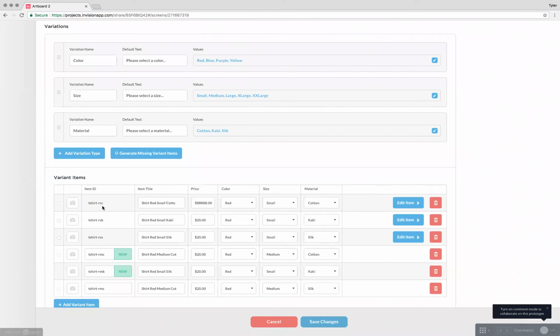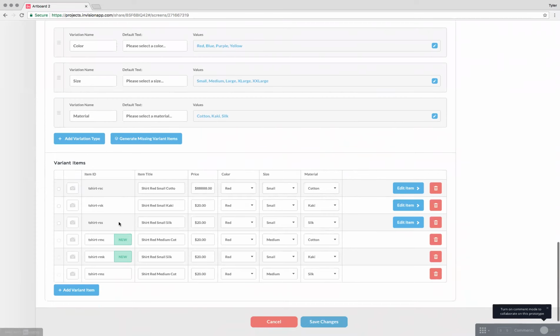If you look down here, what we're giving an example of is maybe you've added 3 before and you're adding 3 more different variant items. And for the ones that you've added previously, just because of how the system currently creates these relations and creates those sub-variant items, we're not allowing you to edit the item ID after the fact. You can actually get into the item and edit that item ID, but from this table here, it just doesn't make sense to go back and forth and edit those item IDs on the fly. So what we've done is, as you're adding new variant items, you'll get the chance to edit that item ID.